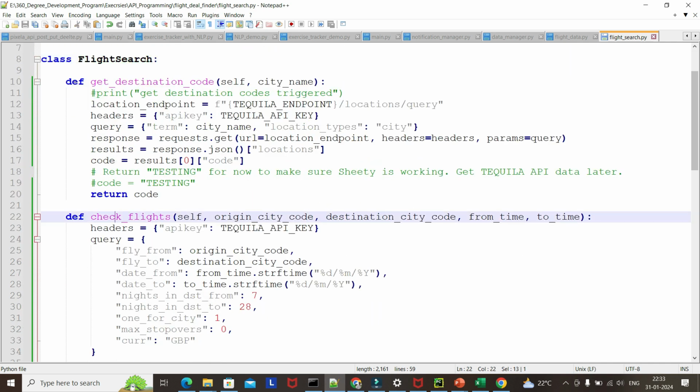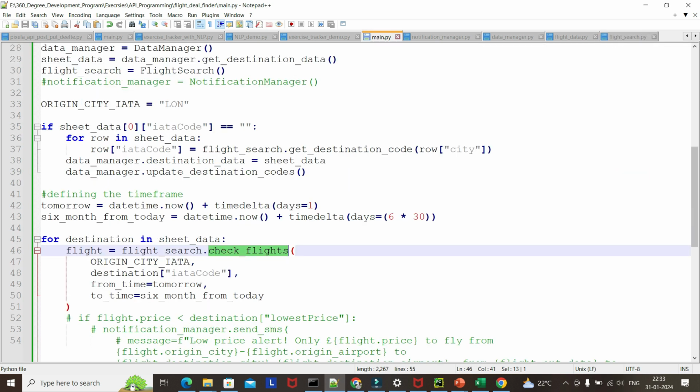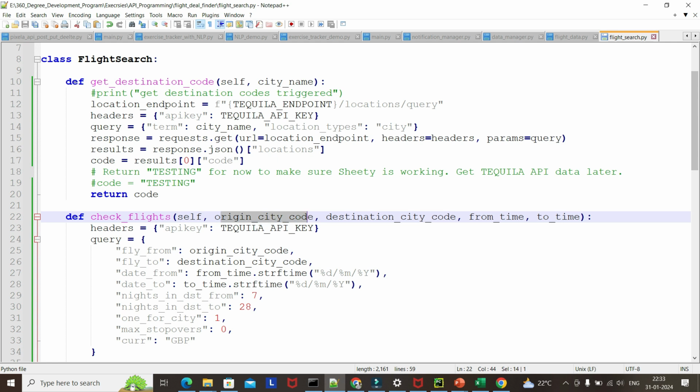Then we call this method on the flight search object. Because the method contains all the parameters we defined, we should pass all the arguments for those parameters.